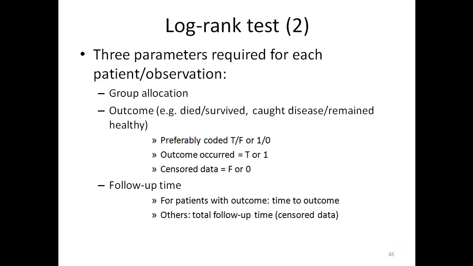For those who did not reach the outcome, the follow-up time is the time that you have observed the individual from the start of the study until data was censored. That is when you stopped looking for the outcome. And obviously, if you would for some reason get information that a patient has had an infarction or died after you stopped following him or her, then you can't extend the follow-up time for that particular individual, but you have to consider him alive or without outcome.